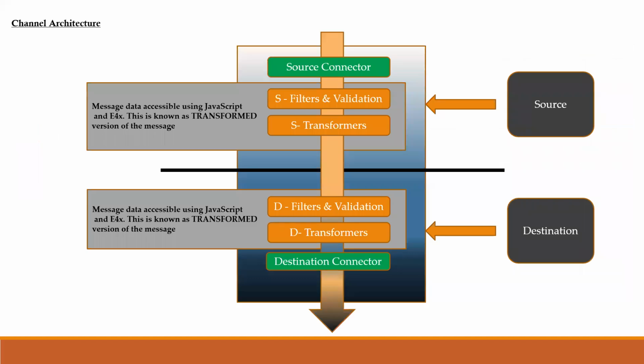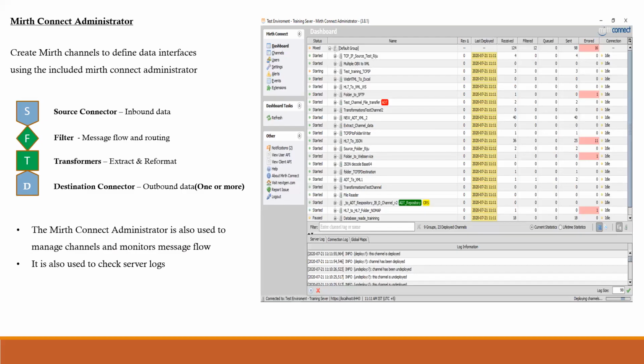Okay, let's zoom a little bit into the channel's architecture and see how that is designed. Here we understood that we will have four components: source, filters, transformers, and destinations. So the way we are going to look at it is by zooming in little by little into the channel's architecture to understand how the messages are flowing. The most essential part as an integration developer is that you have to know the path of how the message is getting picked up till the point the message is getting delivered to the destination.